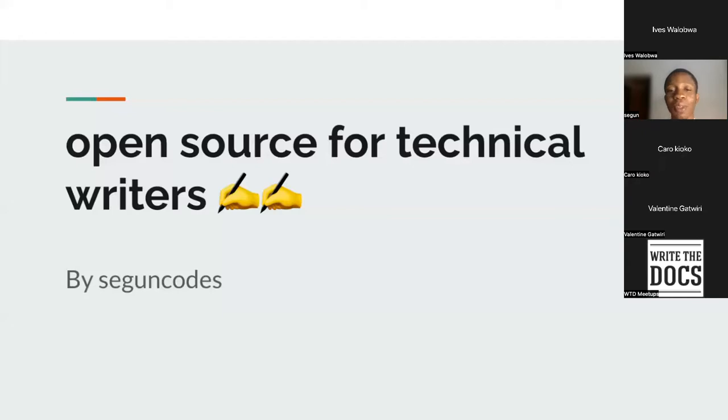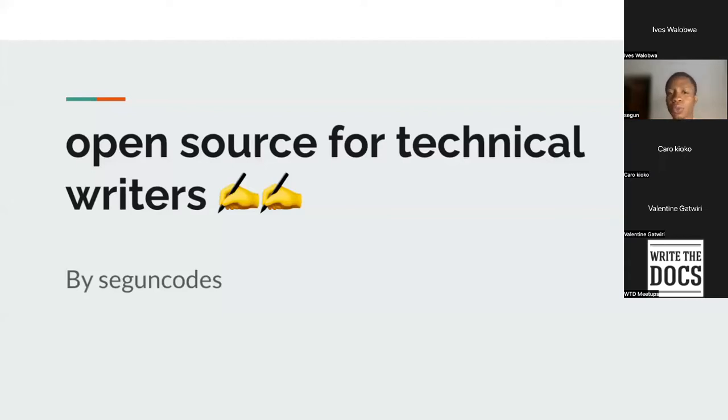So, let's start. What is open source? Because I keep hearing about open source from developers. But what is open source? First, open source software is code that was designed to be publicly accessible, that can easily be modified and easily be distributed. That means these are codes made public, that anybody can dive in and contribute to, and anybody can use without paying.